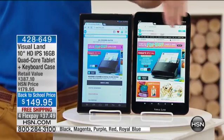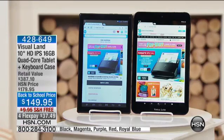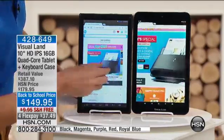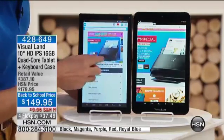And it's a 10-inch tablet as well, you can see, but it's not an IPS screen. So you see the difference right away. Start comparing the quality of the color, even before we're really that close. Look at the difference in the blue on your new tablet and the blue on a tablet that doesn't have an IPS screen. It's actually not nearly as sensitive either.